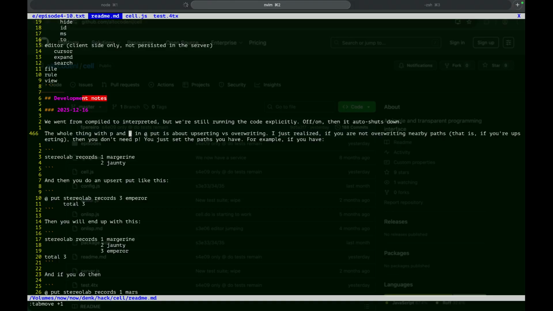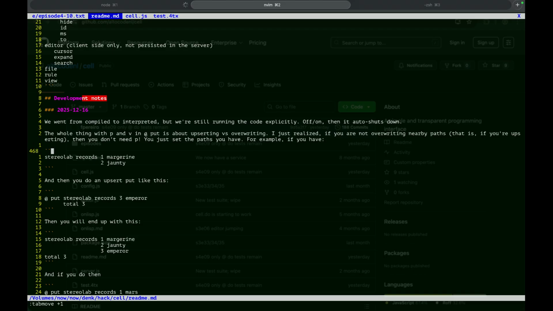Paths take you to a value, but they're also values themselves, and values are also places. So value and place make each other in this way of thinking about data.